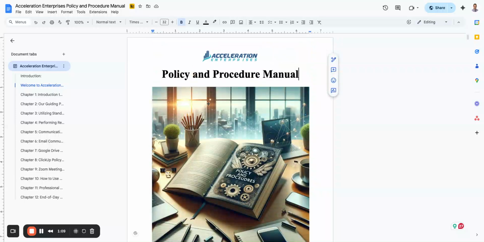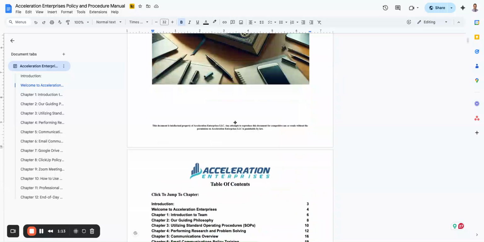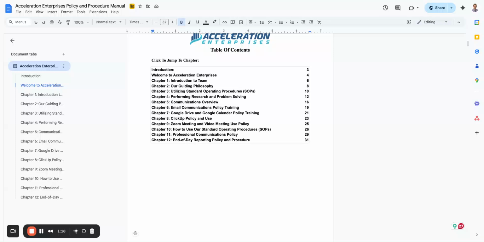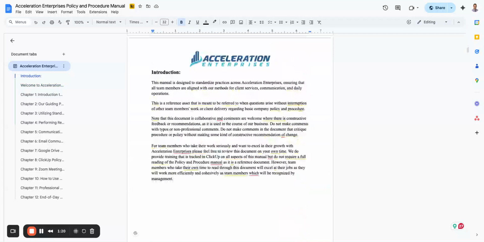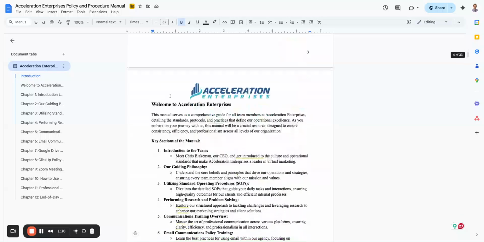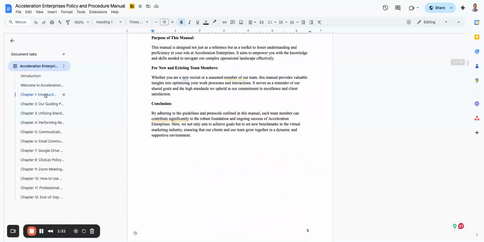Now, when you see this training, this might be totally different. The cover for this might be different. The table of contents can change. I might add a chapter, remove a chapter. This stuff is normal with policy and procedure in any organization. And that's why when you recertify, one of the first things you're going to do as a team member is go through policy and procedure and just make sure that you understand these different chapters.